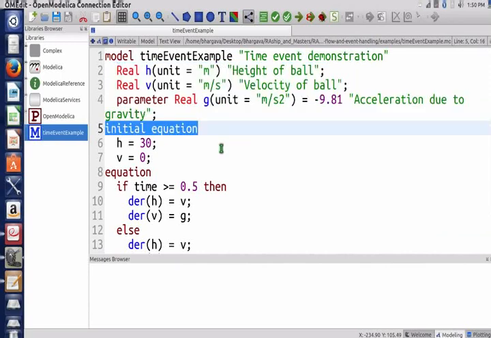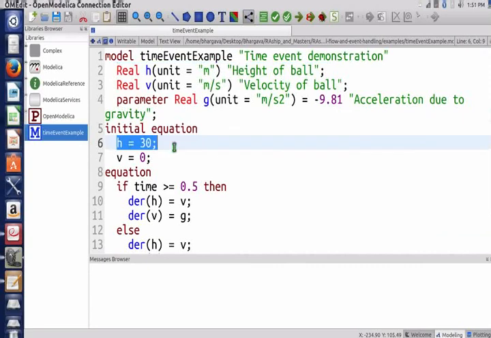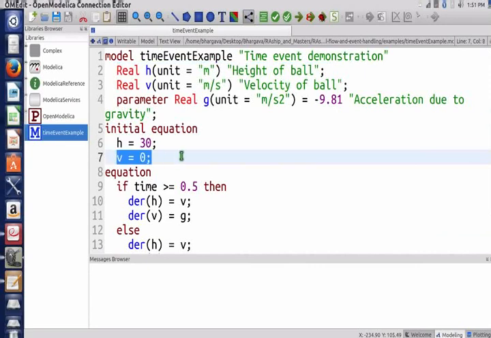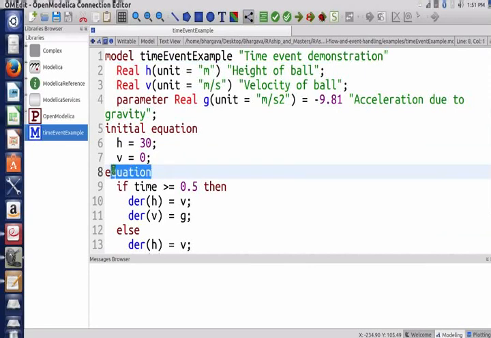Initial equation section contains initial conditions. Value of H at time t equals 0 is 30 meter. Value of V at time t equals 0 is 0. Equation signifies the beginning of equation section of this model.